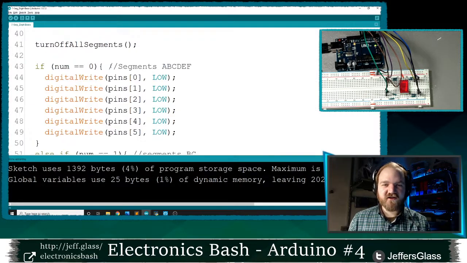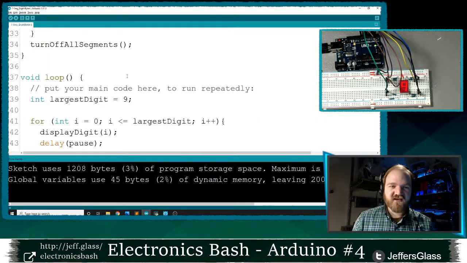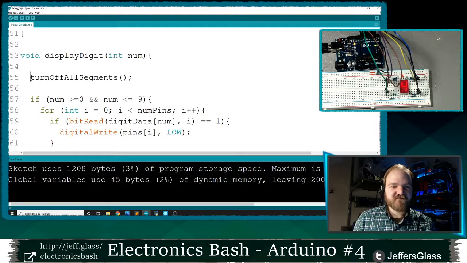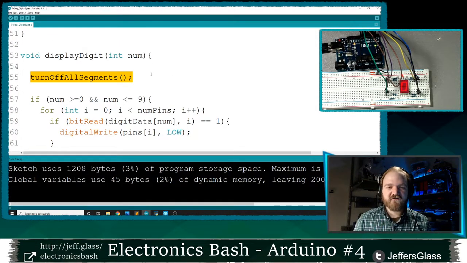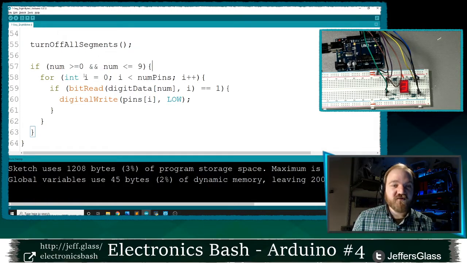You'll remember that in my other bit of code, it was about 80 lines of digital write commands. But in this bit of code, here's all it does. Display digit. Turn off everything. Just get it all off, right? And then it says, if num is between 0 and 9, this check is probably not necessary, but it seemed like a decent thing to check at this point in my code. I could have done it for the other code too, right? If the number is between 0 and 9, then inside this for loop, I'm going to step from 0 to 7. Again, I'm going to go over all of my 8 pins. And I'm going to use this new function called bitRead, which reads a single bit from a variable in the position given by this number.